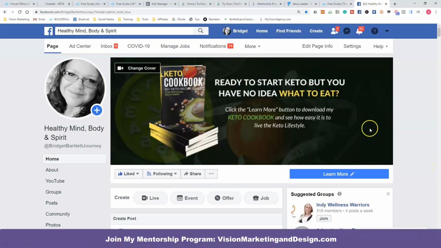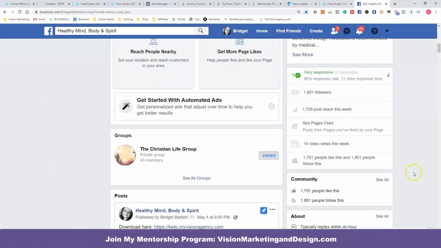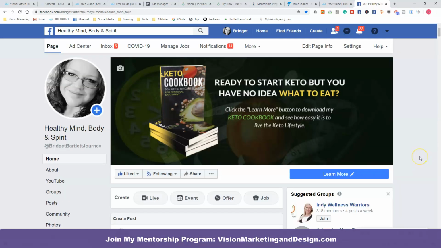So now when I'm running my paid ad to this cookbook, I'm going to run it on this page here, and then it's going to help me get traffic to my page. It's going to help me get likes. It'll help me build a relationship with the people who are liking my ad. It also adds some credibility because you can see here I have almost 2,000 followers on this page. So people just like to see that. I have my picture here. That's an important thing because when I'm sending emails to people, I'm sending them as me. Okay. So I'm continuing to brand myself. So I hope that makes sense to you.